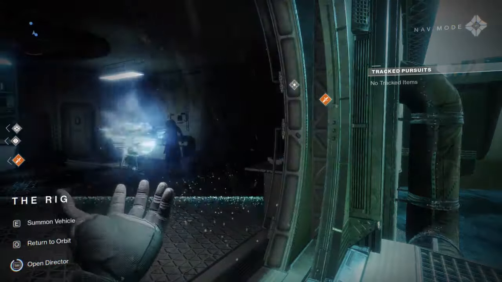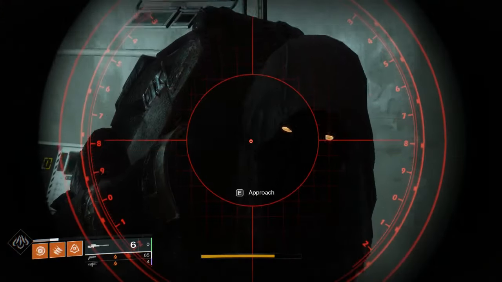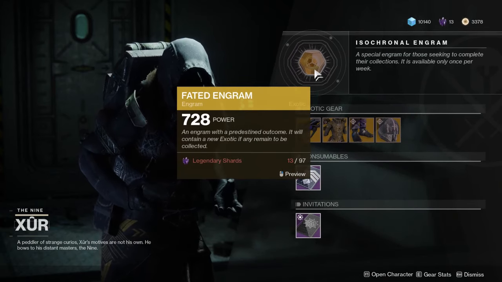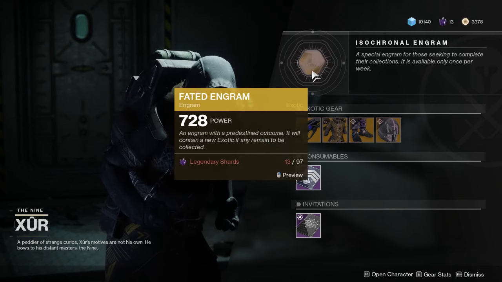Ulamau, come to the rig. I'm sure you know where he is by now. Right here. All right, Xur, what have you got for me this week? Let's have a look. I have no shards this week because Season of Opulence is rough and you have to spend all of your materials on things for Calus.